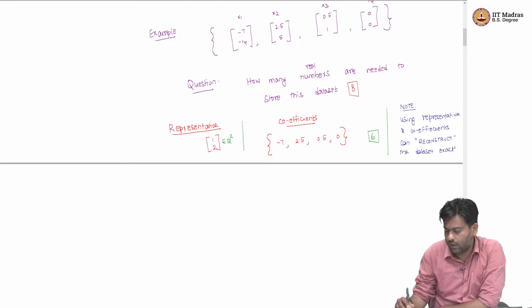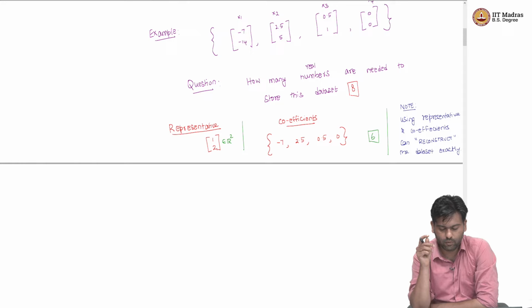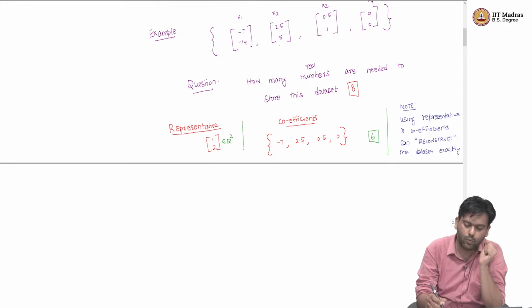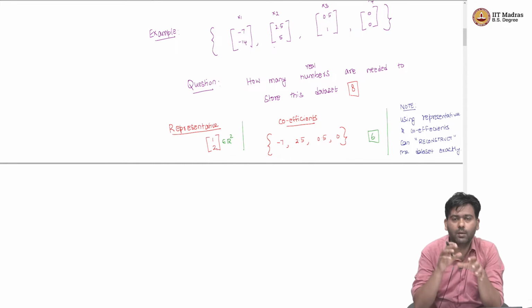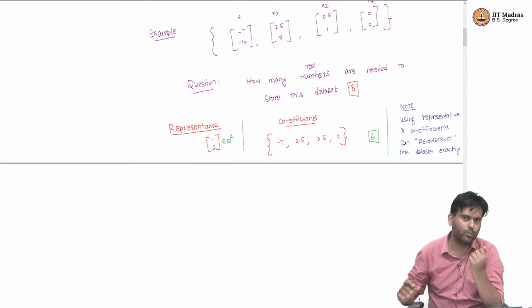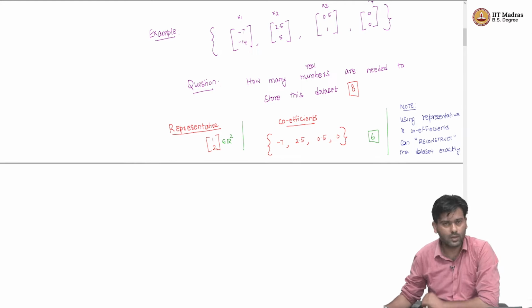Well, that might not seem like a big deal at this point. Of course, that is what we can do, right. So, how do you reconstruct the data set? If I ask you what is x2, but I give you only the representative and coefficients, how would you reconstruct x2? You would simply take the representative and multiply it by the coefficient, in this case 2.5 times the vector 1, 2, which would give me 2.5, 5, which is x2, right. And you can do this for each of the data points and you will get back the exact data set. So, there is an exact reconstruction that is possible using this way of looking at things, right.